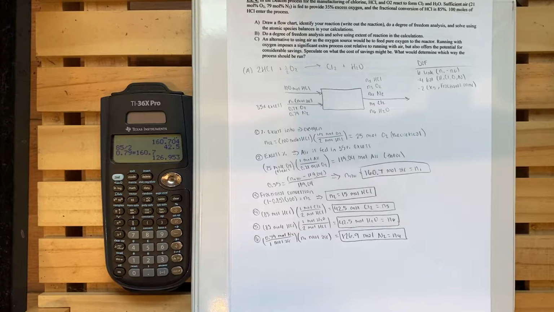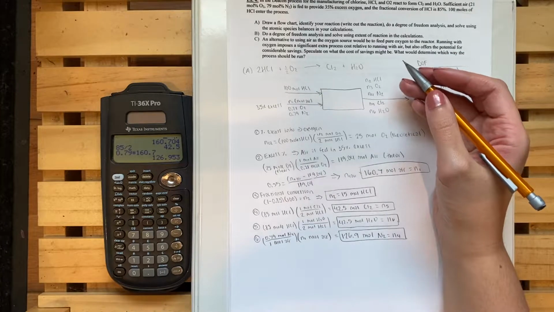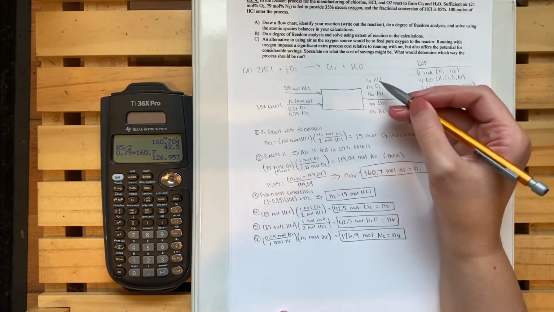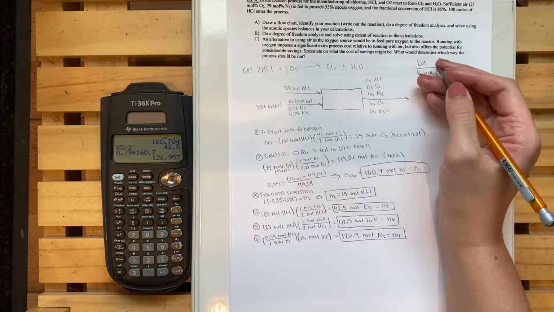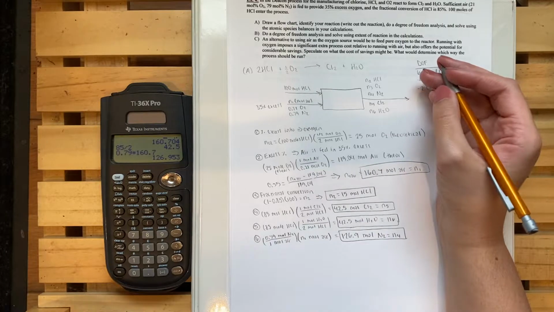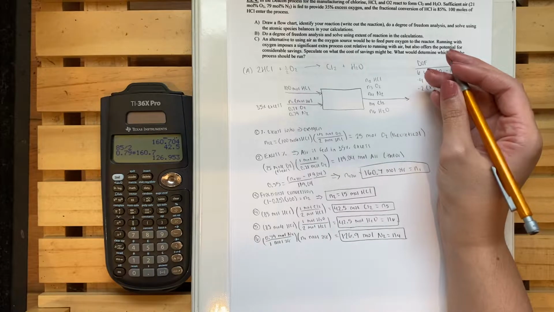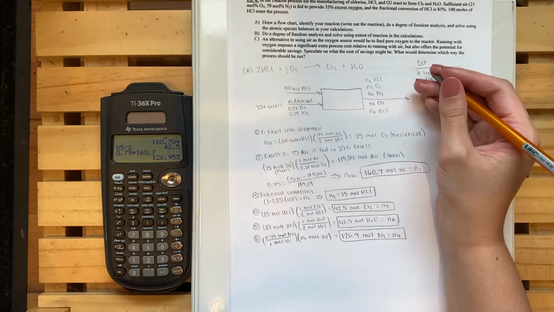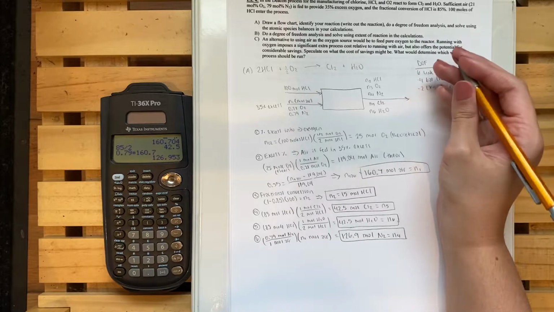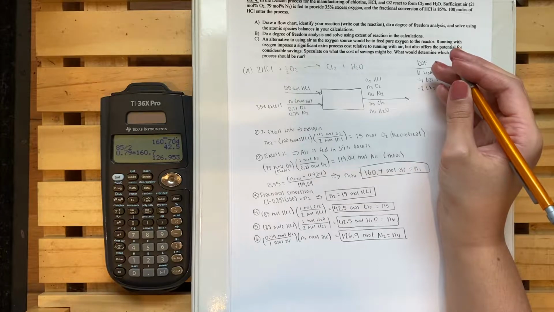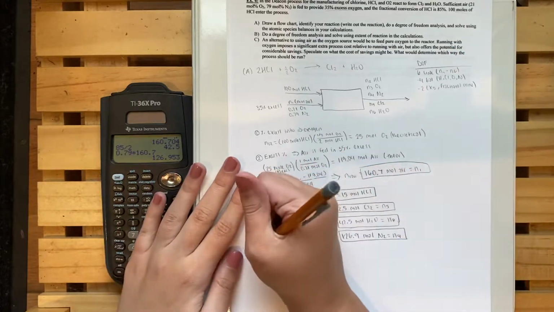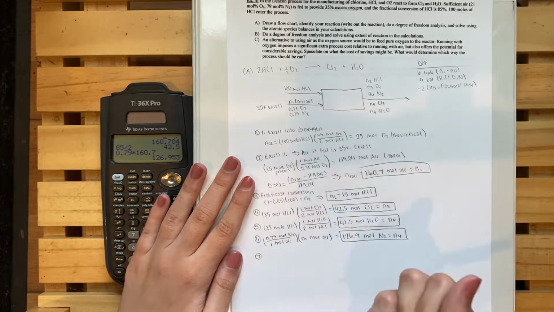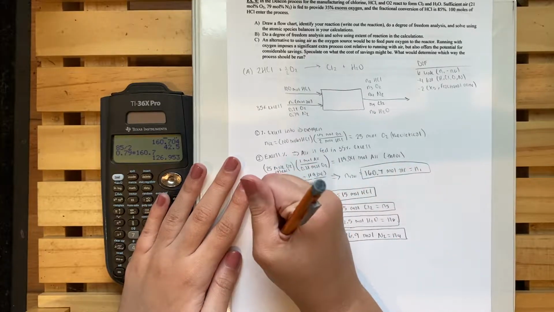Okay, next we're going to figure out our final unknown, which is how much oxygen we have coming out. And that is going to be the difference between the oxygen that we're feeding in and the oxygen that is being consumed within the process, which is not the theoretical, sorry. So for N7, we're going to do oxygen.